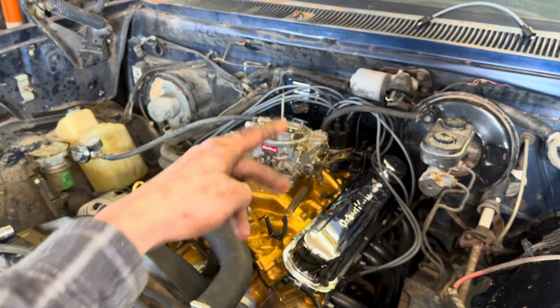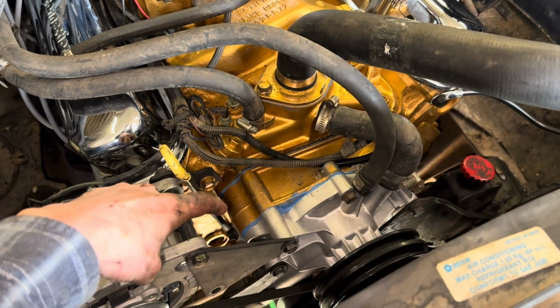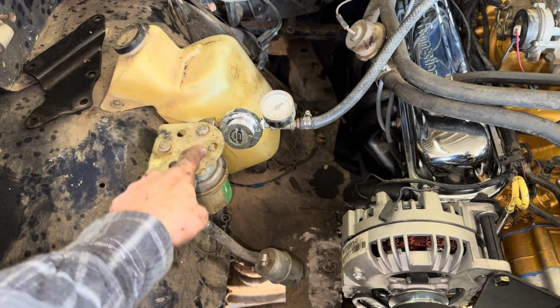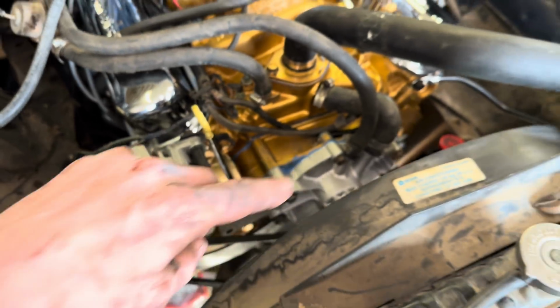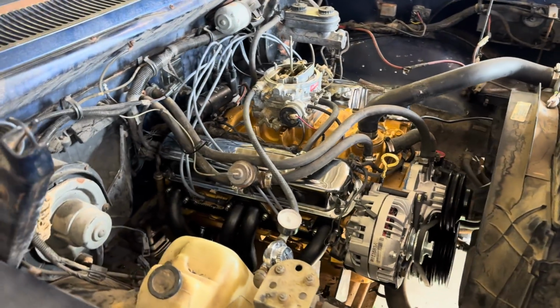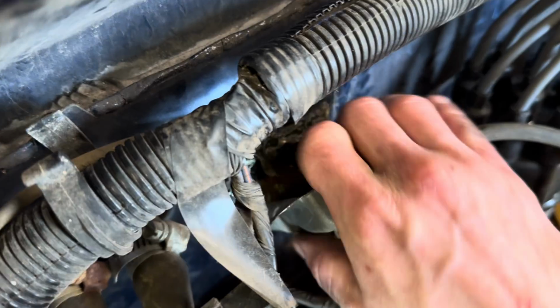If you got them Holley, I think that would work. We ran a block off plate for the fuel pump, and instead we're gonna do this electric fuel pump with a regulator. Got some belts to throw on here, put some antifreeze in it, and I think we're ready to fire it up after that.